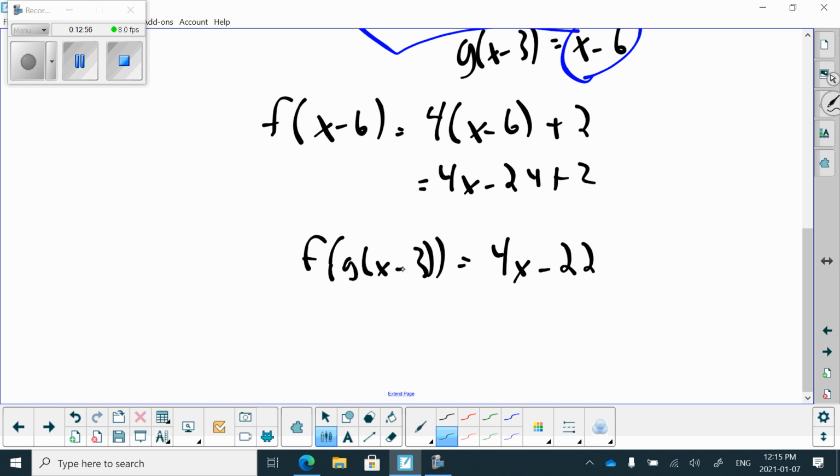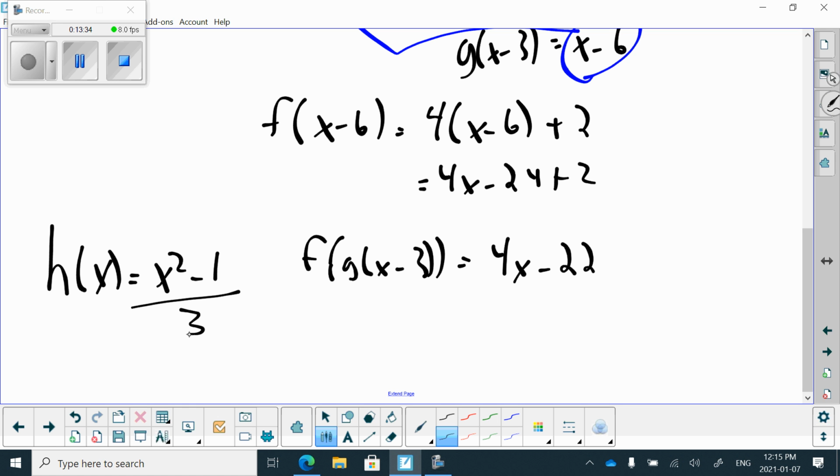So is g of x always x minus 3 and f of x always 4x plus 2? For this question, yes. Different questions will give you different f of x's and g of x's and other stuff. For example, I'm adding another letter to it. So the f is staying the same, and the g is staying the same. But let's add h of x equal to x squared minus 1 over 3. So that's part of it now. Each question, it'll change your f and your g and your h's and whatever letters it is. We need to work with those until we get to the next question and they change.